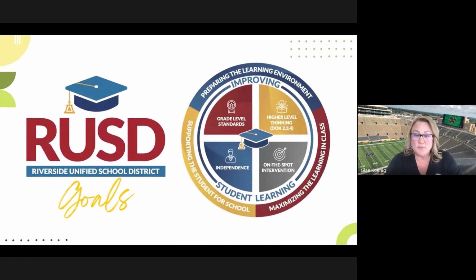And as we always do with our PDs, we want to make those connections to our district goals. As we all know, Ms. Hill has prepared for us these 4+3, and we are really looking at preparing the learning environments for our classroom. Using Pear Deck can be used in all of these areas, because you are implementing the usage of grade level standards to create the lessons, but also it's a great way to take a quick dipstick and do those on-the-spot interventions, and it does provide our students with the ability to work independently as well.